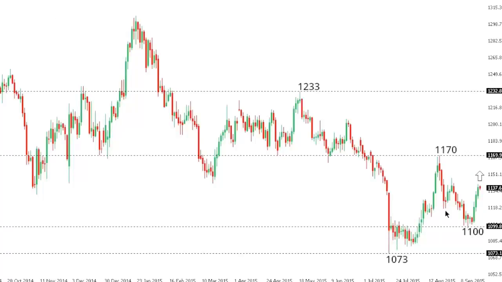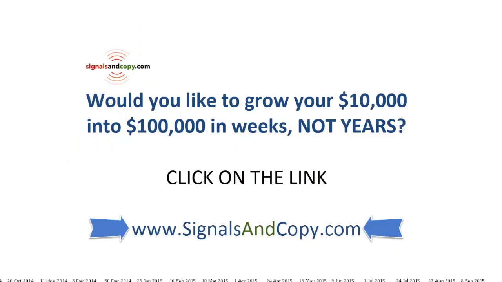Gold. So gold has put in an impressive recovery in recent trade, and the market now looks like it's putting in a higher low above that recent multi-year low at 1073, a higher low in the 1100 area, to be confirmed on a break back above 1170, which would expose a retest of 1233 further up. At this point, only a close back below 1100 would compromise the newly adopted bullish outlook for gold.